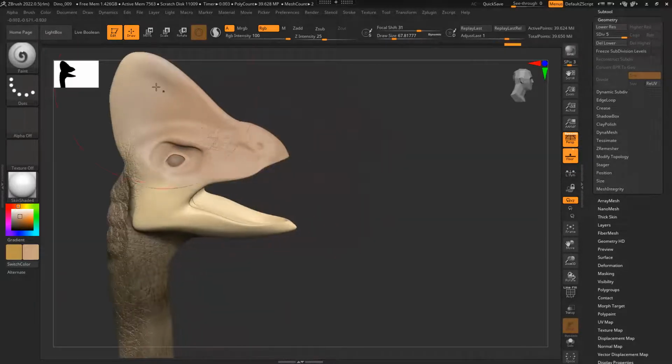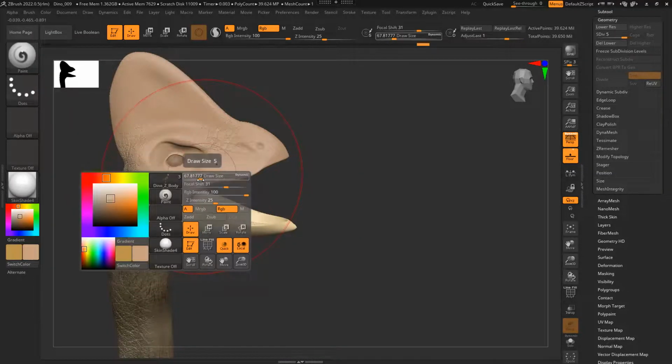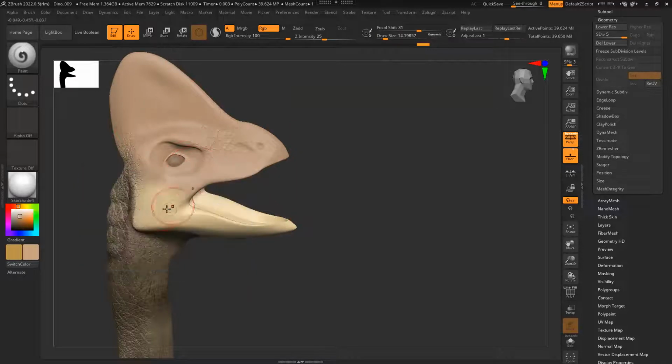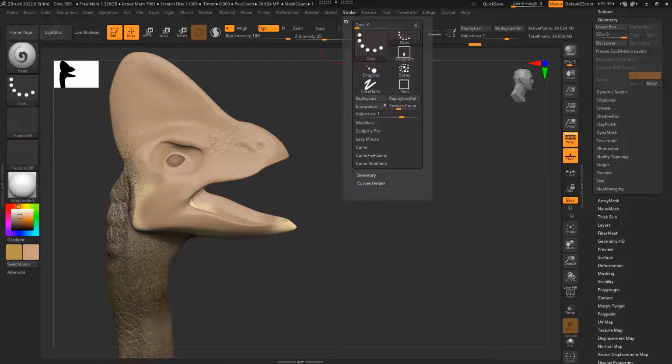And notice how my dots are not painting all the way. Let me change the size of my brush so that you can see what's going on. And now it's working as you expected it to from the beginning. But you can always go here under your stroke and change the way your stroke is defined.